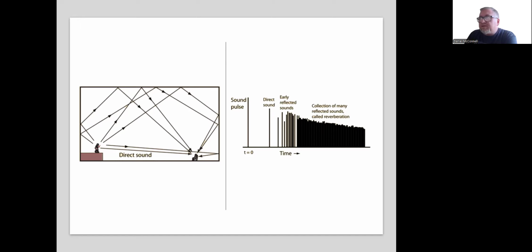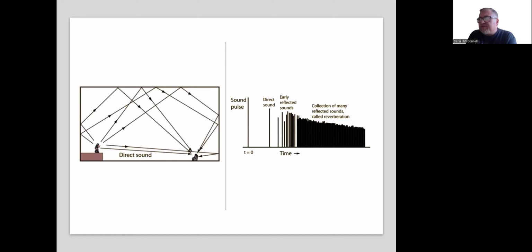But it also depends on what's covering the walls. If our big stadium just has lots of concrete floors and walls and plastic seats and so forth, then it's going to be really echoey because you're going to have lots of that reflected sound. But if our nightclub has carpeted walls and so forth, then we're going to absorb a lot of that sound, and it's going to have less reverberation. It's going to be a much cleaner sound, a much drier sound, is usually the word we use to describe lack of reverberation.